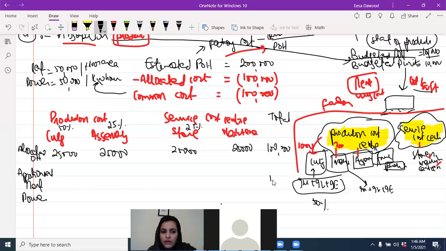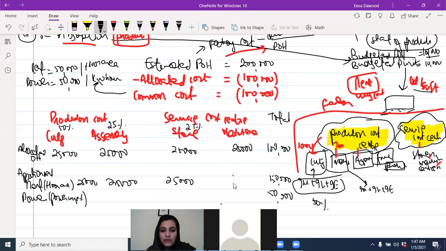For example, 50,000 was the rental cost and 50,000 was the total power cost. Now I'm going to share rent on the basis of floor area and power on the basis of kilowatt hour. In this case, it's going to be power usage. Power usage in the form of percentages I wrote here. So, for example, again, for the rental cost, I'm just assuming the figures. You'll be given the figures in the data, and then you will be doing it.